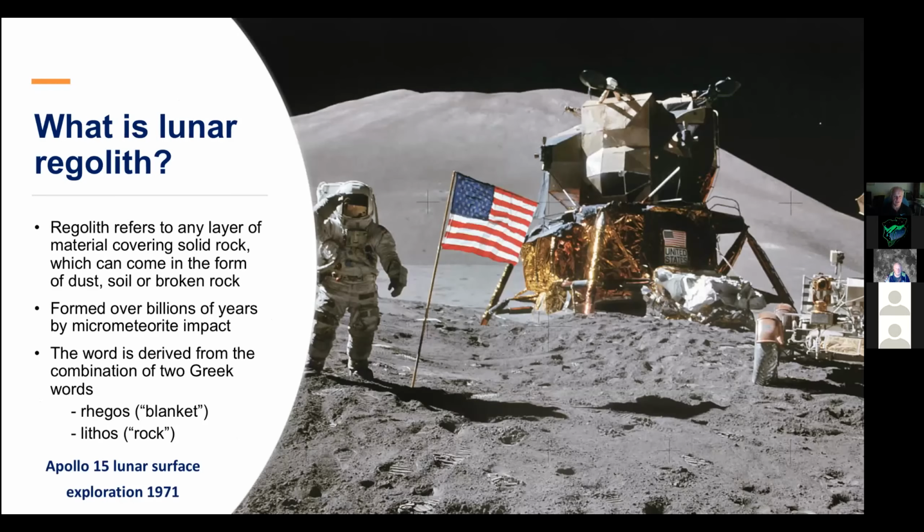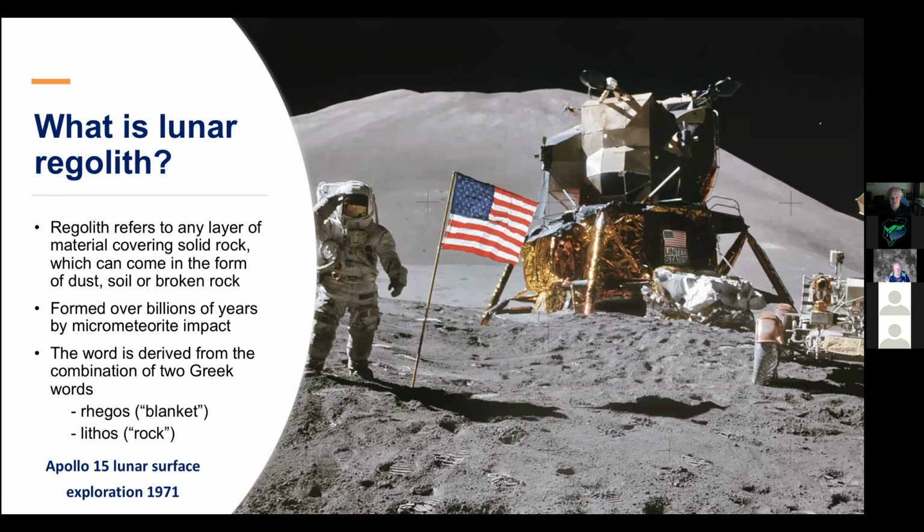So just by way of a starter, and again, just look at the quality of that image. I mean, it could be taken with an iPhone today. It's amazing to see that this was taken probably around 50 years ago, I think 49 years ago. So what is lunar regolith?